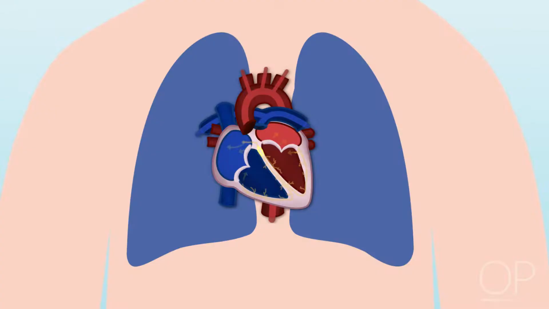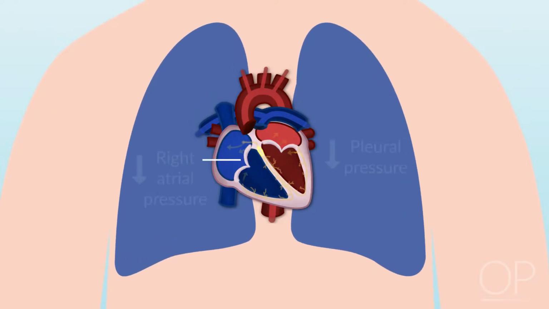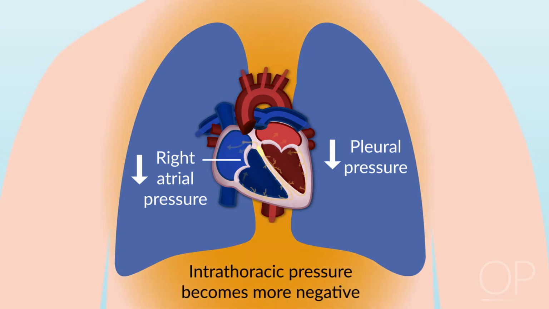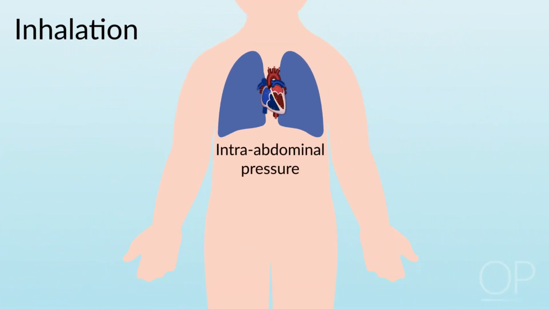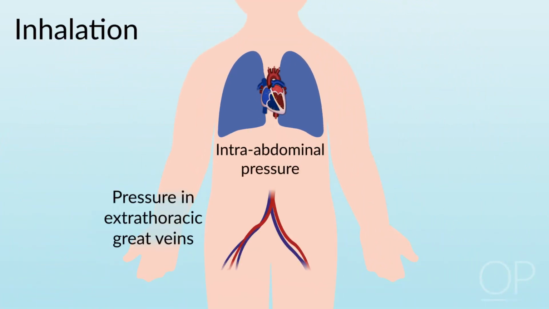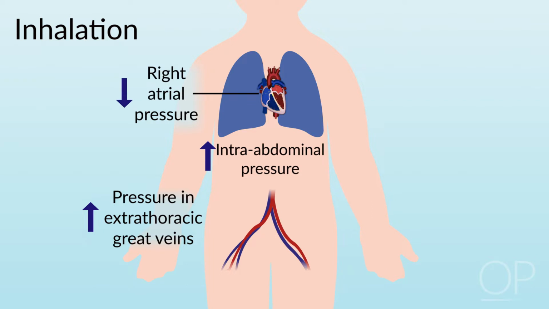The idea in this diagram is that during spontaneous breathing, the pleural and right atrial pressure falls because your intrathoracic pressure is becoming negative, and therefore there's less pressure in the right atrium, and it's easier for blood to return. Additionally, as you're taking a breath in, your intra-abdominal pressure and your pressure in your extrathoracic great veins is going to rise. So you have the combined benefit of decreasing the right atrial pressure with negative intrathoracic pressure, and you also have an increased abdominal pressure. If you think of it in terms of flow as driving pressure over resistance, when you're spontaneously breathing, your body is well set up to augment your venous return.